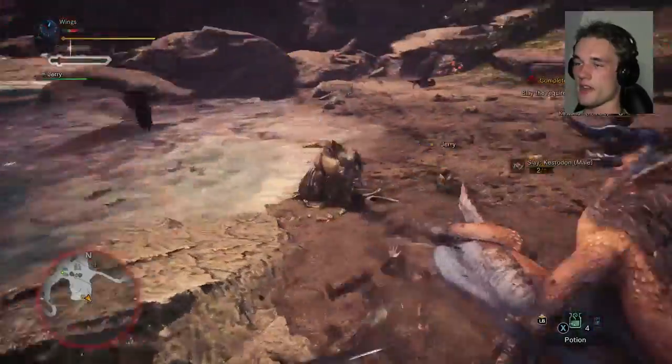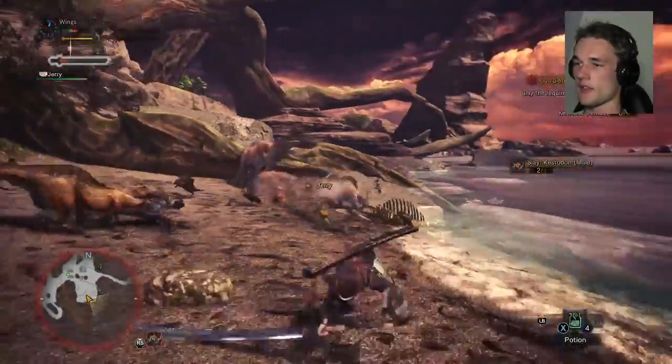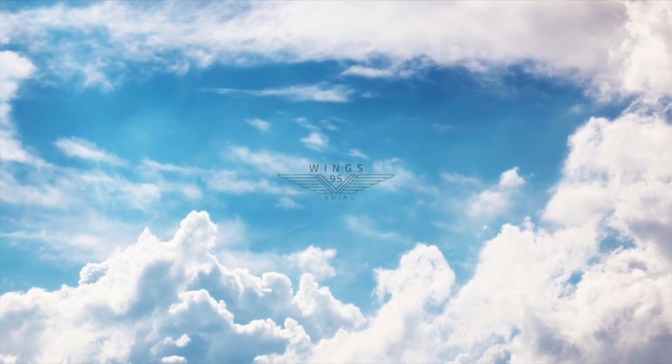Me there. Oh, but now his friend came along. That's not good. Come on, get out of the way, get out of the way. I'm really, like, fighting for my life. I can fly.